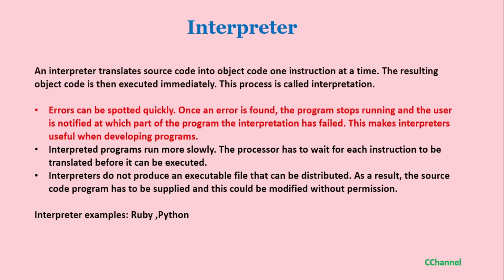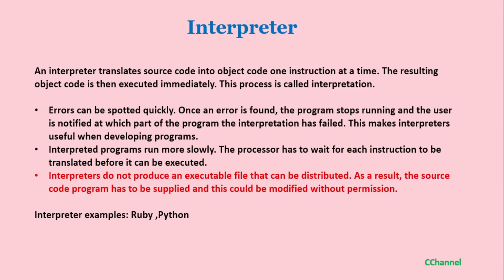Once an error is found, the program stops running and the user is notified at which part of the program the interpretation has failed. This makes interpreters useful when developing programs. Interpreter programs run more slowly. The processor has to wait for each instruction to be translated before it can be executed.